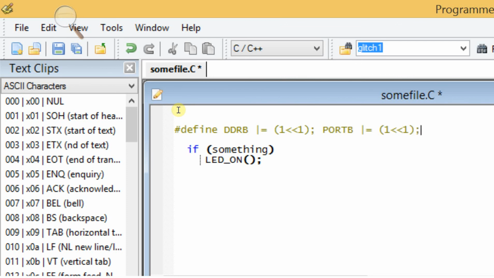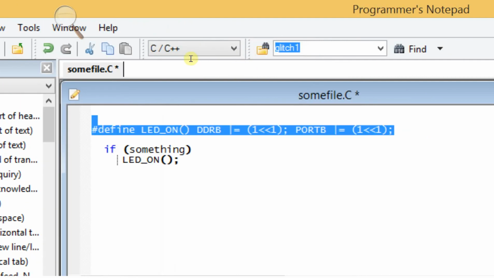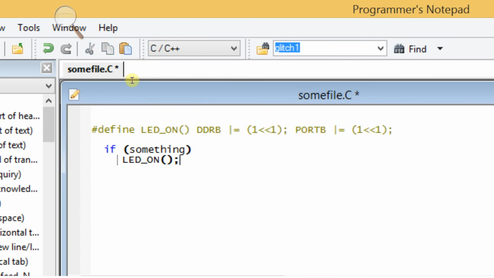So all the compiler does is it took this stuff here and copied it in, and this of course should be LED on. So in the process of copying all that stuff in, that's what the compiler sees, and the if statement only took effect to the first part of that statement.